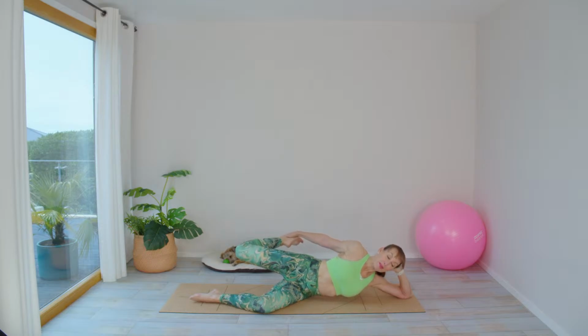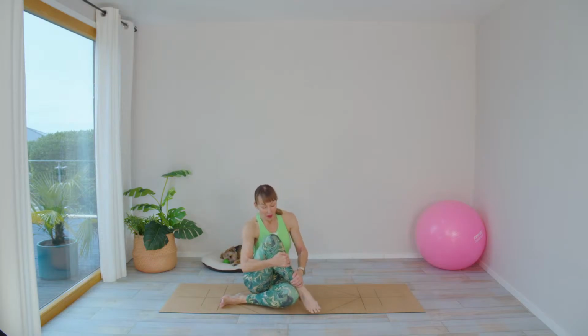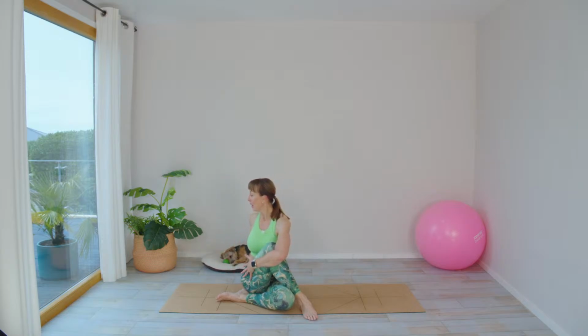Well done. From there, you're going to bring that leg all the way around. Bring yourself up and bring the foot either in front like so or over. But let's get this sit bone down. Wrap that arm around. Lift yourself up and then rotate towards that knee. So you're stretching through the muscles we've just been working.